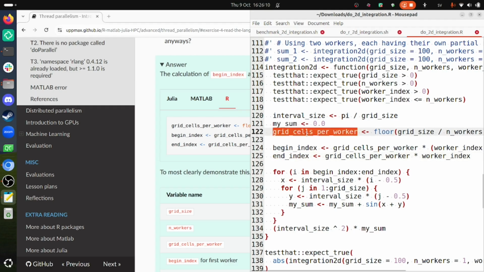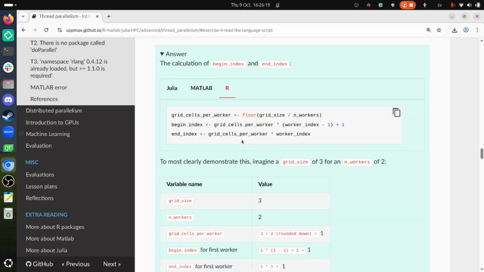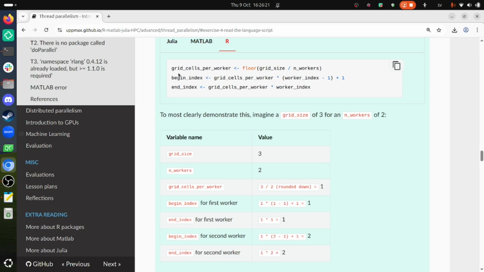But this rounding off means that some indices will not be used at all. So let's work that out in an example. The best example, which is quite trivial, but it makes the best case, is if we have a grid size of 3 and we only have 2 workers.